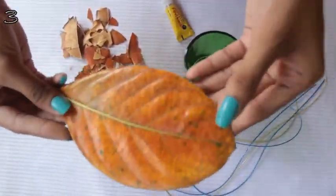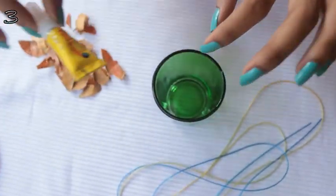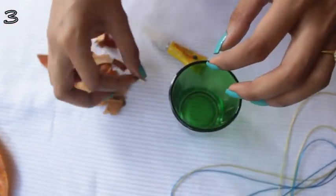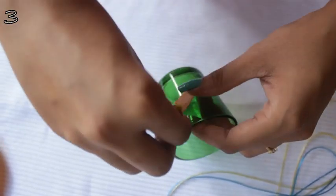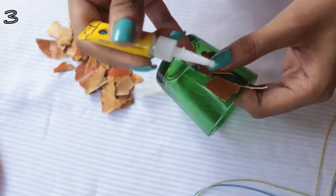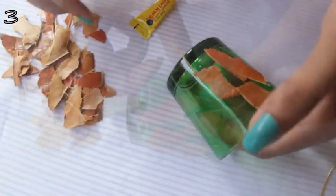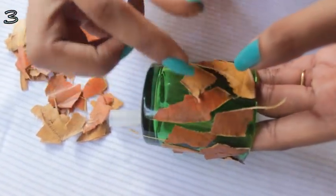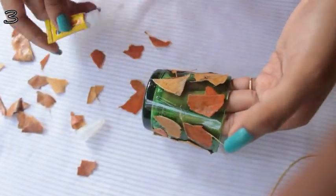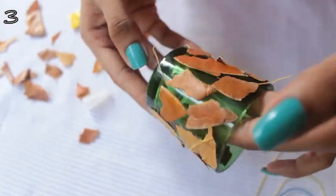For the third DIY, you need a leaf, just tear it into pieces and a fevicol. I thought I used a few strings, but it was not needed as the leaf took it over. Stick those pieces randomly. That's all you need in this tutorial. It is one of my favorite DIYs. And we are done with the super easy DIY.